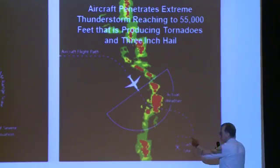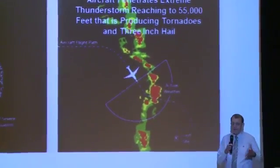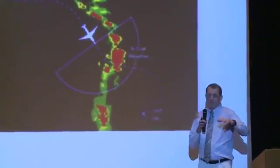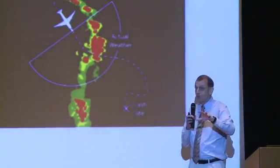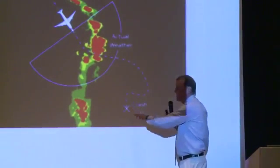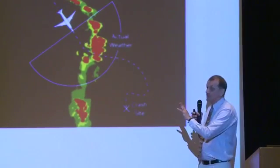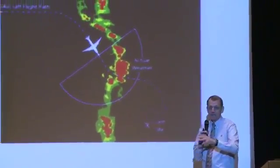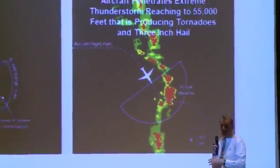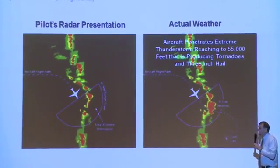Somewhere in this area, they broke out of the clouds and tried to land on a highway up in the mountains, and they hit a flyover or an overpass, destroyed the airplane, and only the flight attendant in the very back seat of the airplane actually survived. So again, 9 times out of 10, 5 times out of 6 if it's Russian roulette, you may be okay flying through that attenuated area, but the 10th time could really be disastrous.